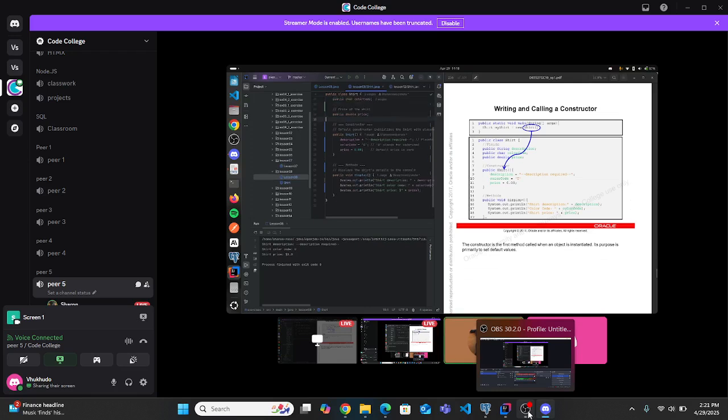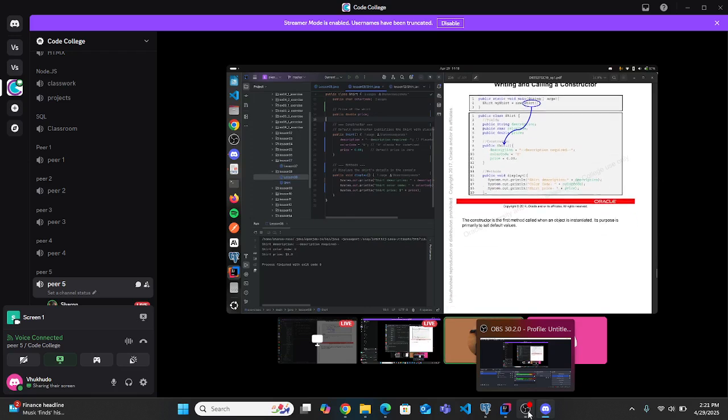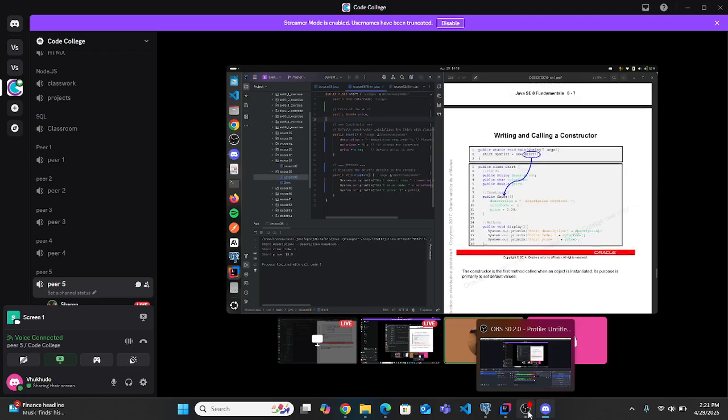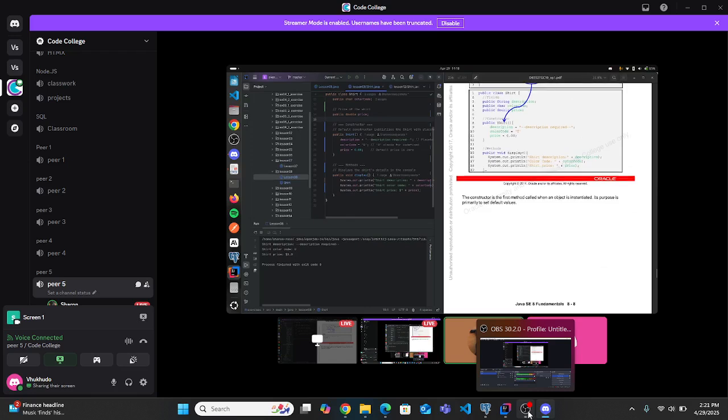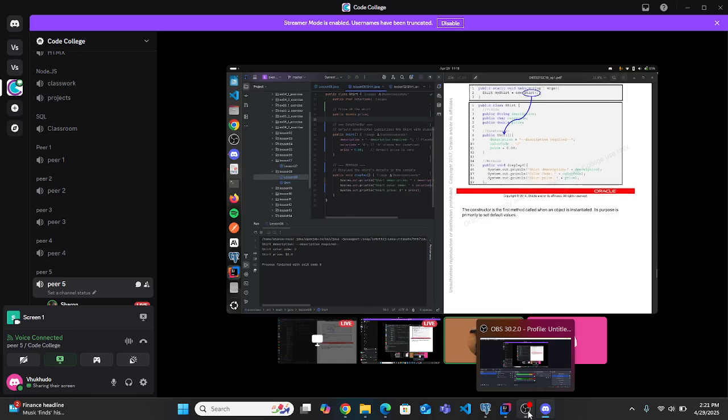We've got our description and what we have in our console and the color code and the price inside of our constructor. And then we've got our method over here. And then we've also got our fields, which have got our public String description, the char color code, and the double price. The constructor is the first method called when an object is instantiated. Its purpose is primarily to set default values.